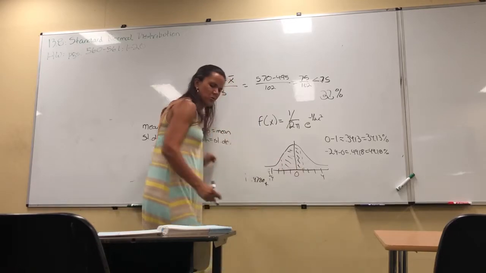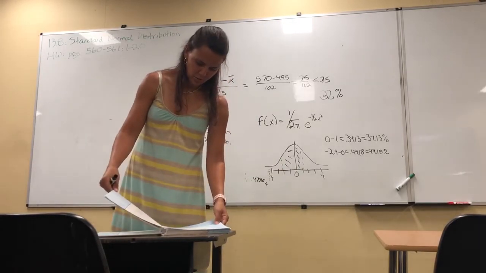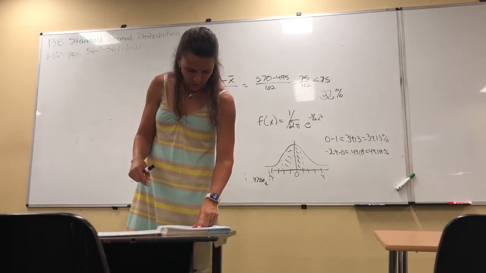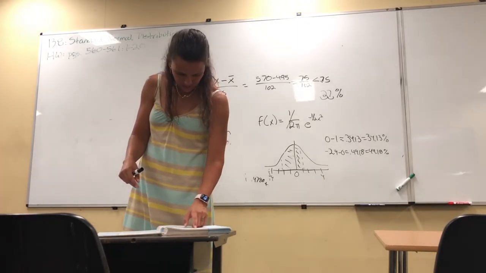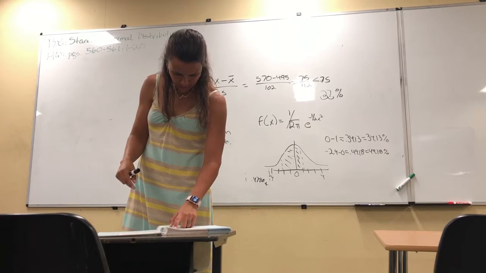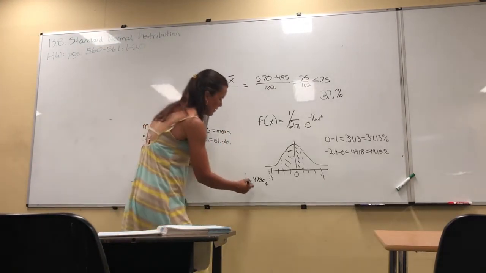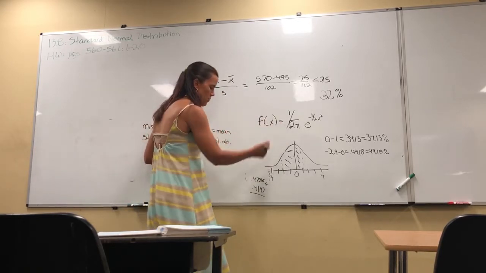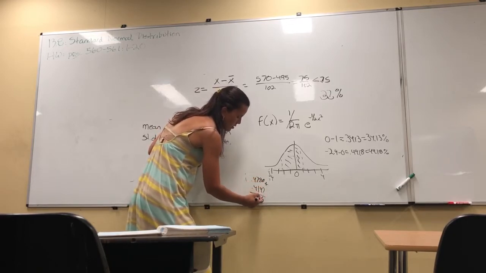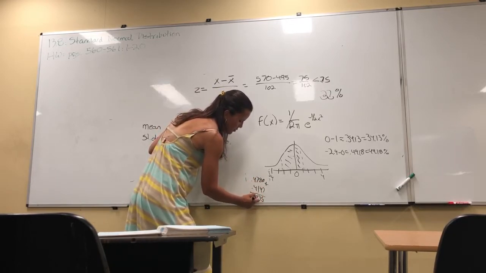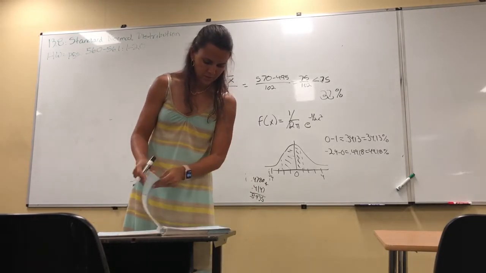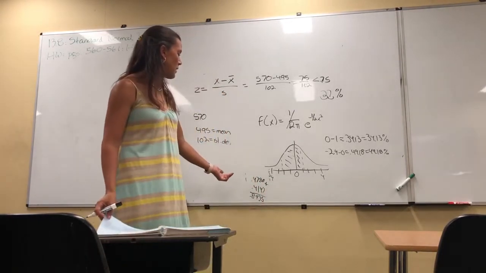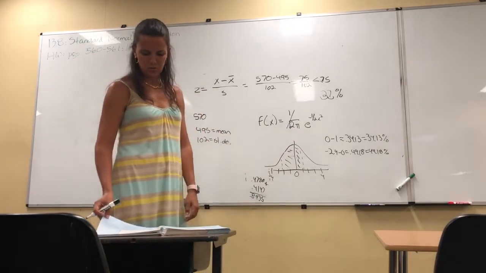Then I gotta find this guy, which was, I really should bookmark it, 1.37. So, again, I go down to 1.3 and then go across all the way to the 7. So 1.37 is 0.4147. And you add both of those, and then you're gonna get the odds that you were somewhere in there. So what's that gonna be? 5 remainder 1, 9, 13 remainder 1, 2, 9. 0.8935. Hopefully that's what the book has. If not, it means I did not look properly. 0.8935, right? So there's an 89.4% chance that you're gonna fall somewhere in that distribution.